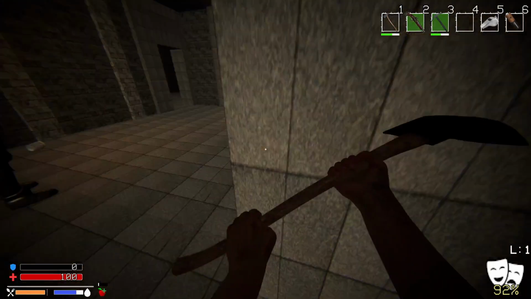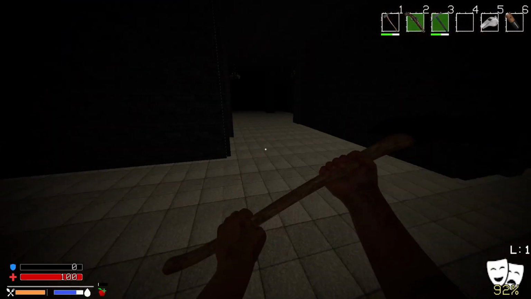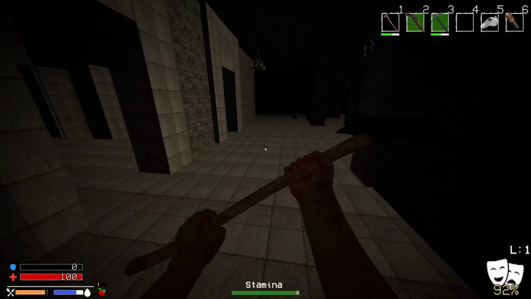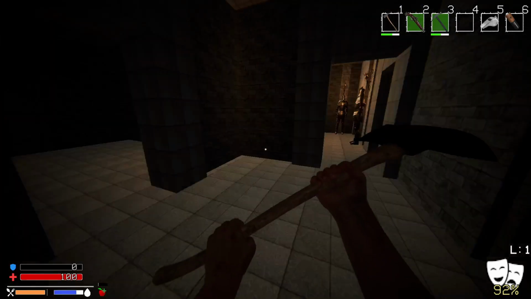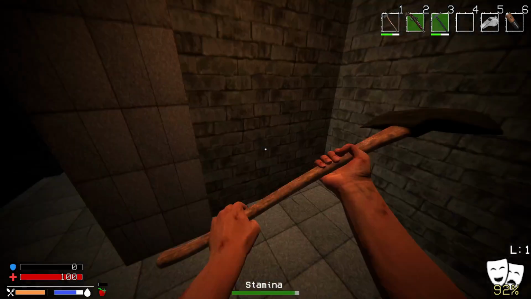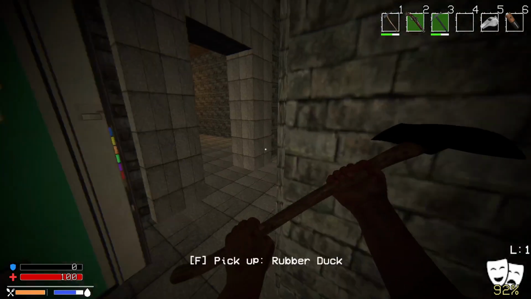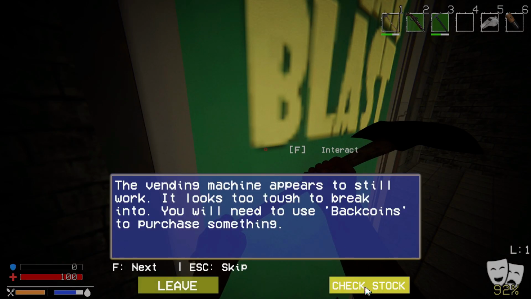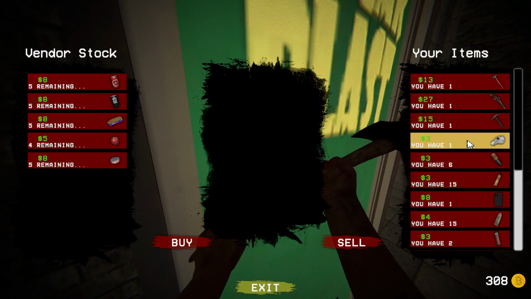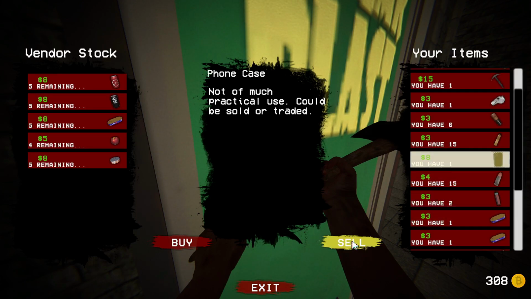Hi, friend. Well, I'm going to go this way now. Yeah, you're just fabulous, aren't you? Okay, you are kind of fast, but I mean... Vending machine. Vending machine, back coins. Yep, cool. Check stock. I need to sell stuff. Okay, what do we got? So this is ammo, right? So we have the phone case for $8, so that was not a bad thing to do.